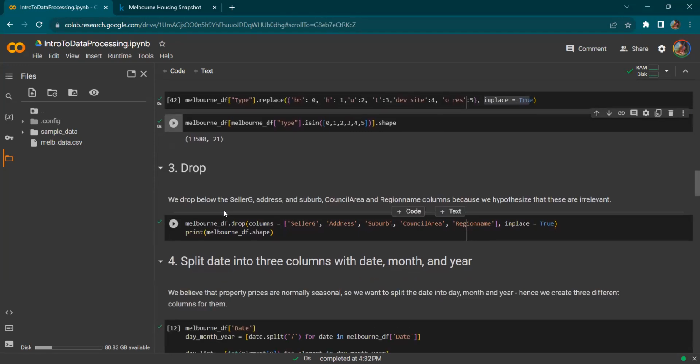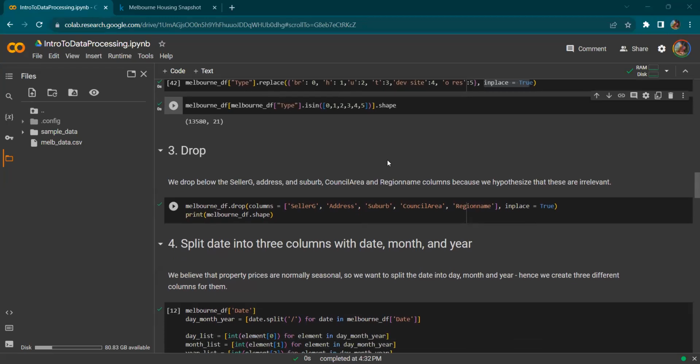So now the third step is which columns do you think are unnecessary and not as important. So once again, this is just an example. This is basically what we thought wasn't as relevant. For example, the real estate agent may not be as relevant to predicting the price.